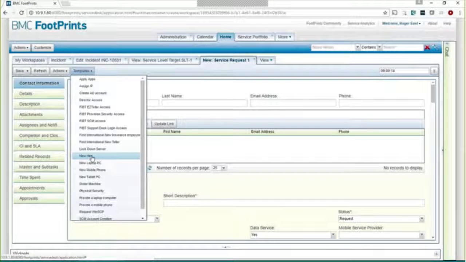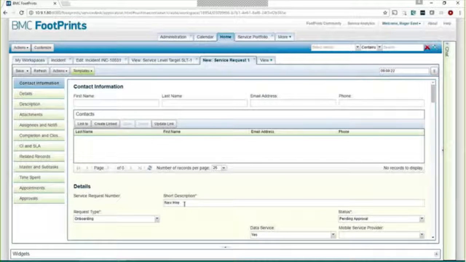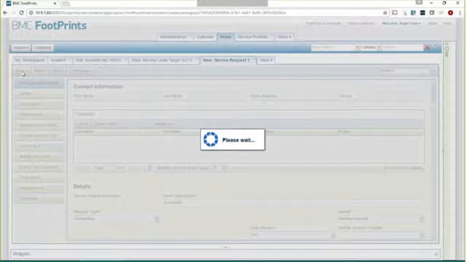For example, the sales manager calls to tell me he got approval from HR to bring on a new employee next week. The only thing I need to do is capture in the form who the new employee is going to be.